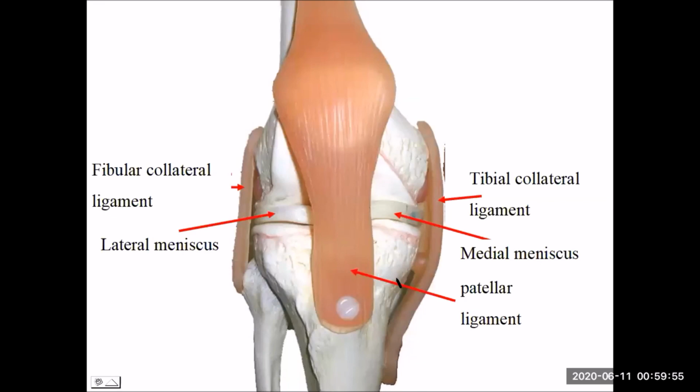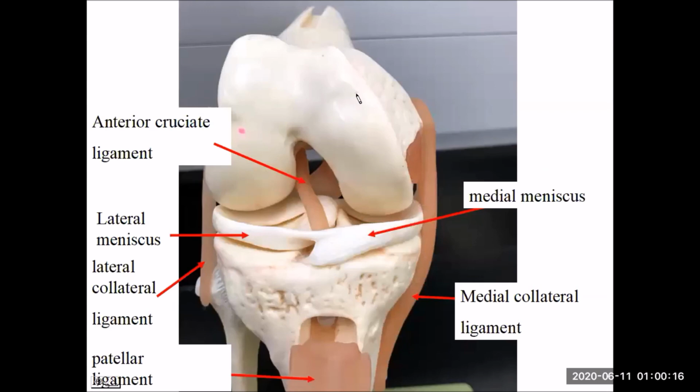We have a knee joint model. And the first one, the anterior cruciate ligament, is deeper inside the center of the joint. So what we'll do is we'll take this model, we'll fold down this patellar ligament, and we'll bend the knee slightly. That gives us this view. So we really bend the knee here. So you can see that really small ligament right there is the anterior cruciate ligament. And for reference, here's that patellar ligament pulled and reflected out of the way.